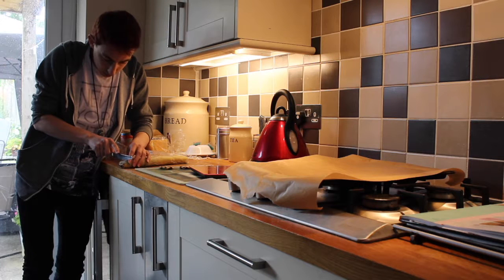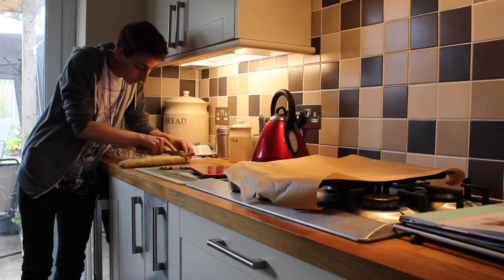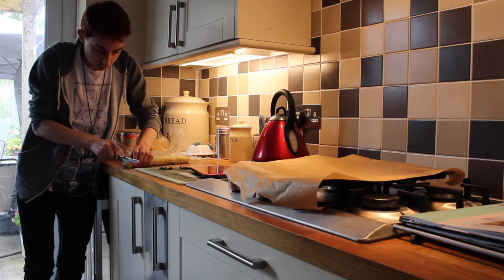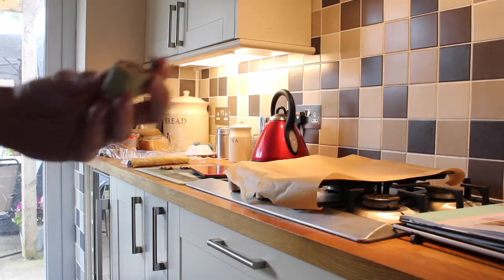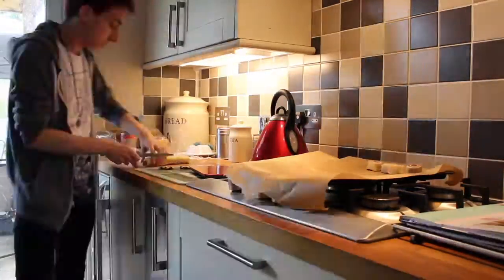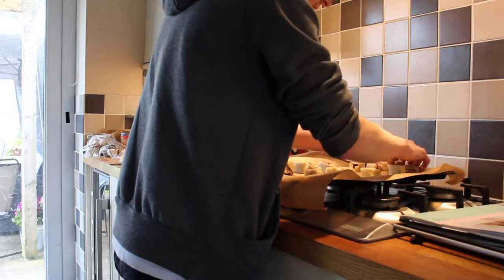So I want like, I get 13 out of it. So then, you can see, well no you can't see very well, because of the light, but you get the idea, they should come out like that, maybe. How do they want us to place them on a baking tray? I'm legit terrified of how they turn out.